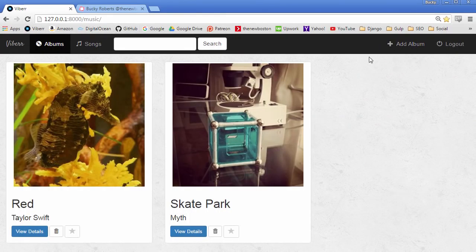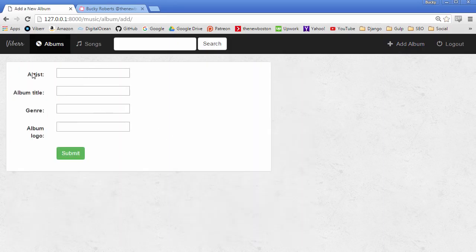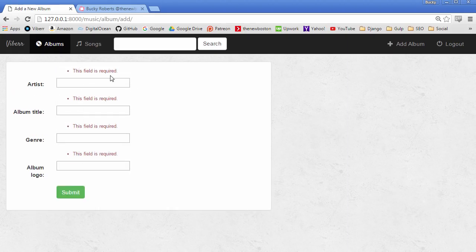Just refresh this to make sure our link updates. Now I'm gonna go ahead and click add album, and look at that, mate. So this is what I was talking about with the label right here, and this is the actual field. Now I'm gonna hit submit right now, and notice that it's gonna generate an error, and then this field is required. You see how it's small in red?